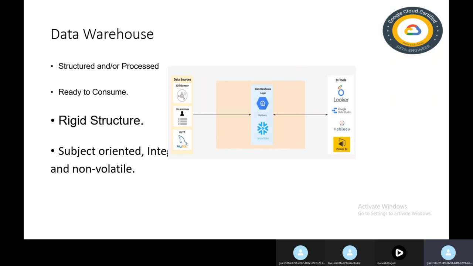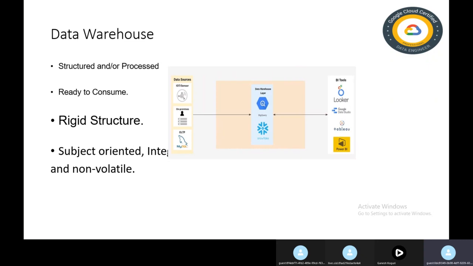Also, if you are working on government data, they will have a data warehouse, where you can use that data to analyze tax fraud and tax payments and all.